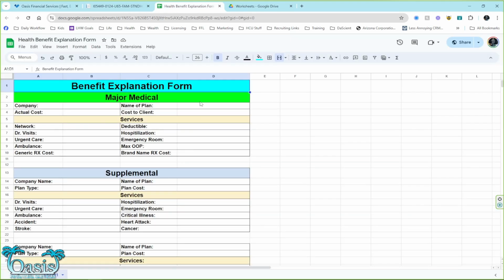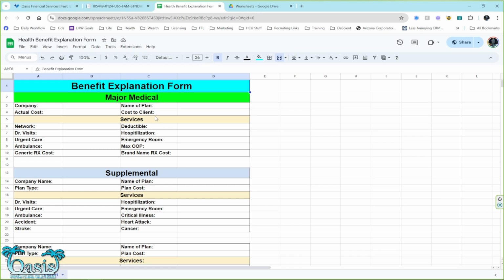Now, the only time you would really use this, I just want to bring this up, is if you're going to have a two appointment call or visit with this person, meaning that you're not going to just go through all the benefits and get them enrolled right then and there. You're going to collect their information, go back, put it in a way where you can explain it clearly, and then come back. So this is probably going to be your first, I don't know, 5 to 10 enrollments. This is the way you may want to do it.